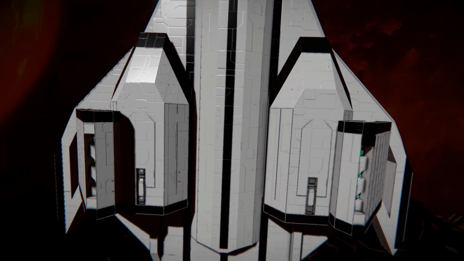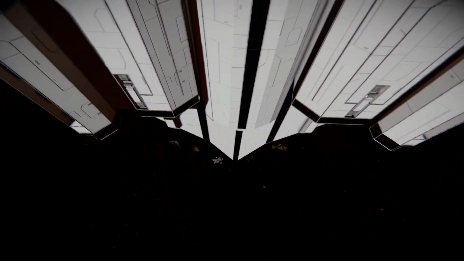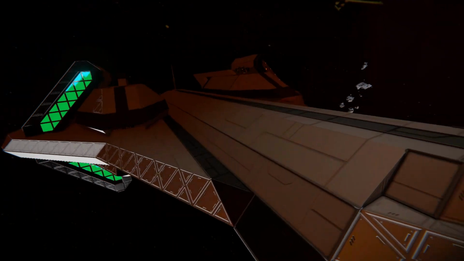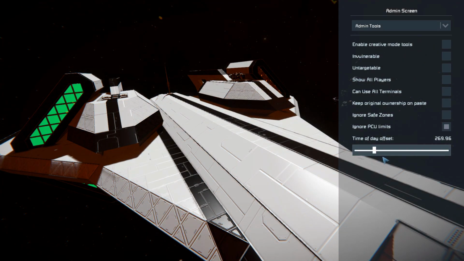Yes, as for the rest of the ship, there we go. Then towards the back, and that is that for the outside. So it's hidden quite a lot on the inside. It's very well done with how it's all been set up. So now what we can do is take a look at all that hidden stuff on the inside.